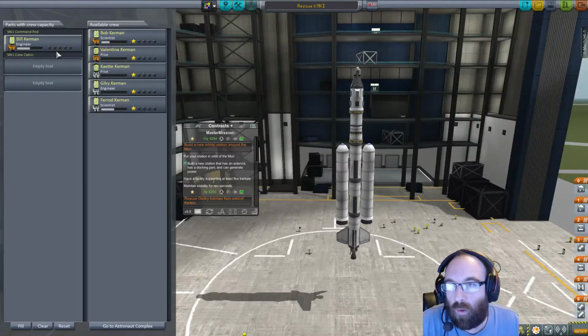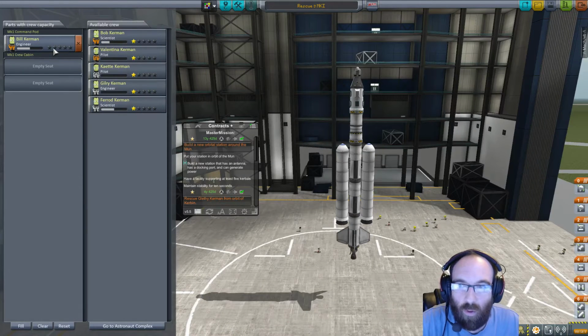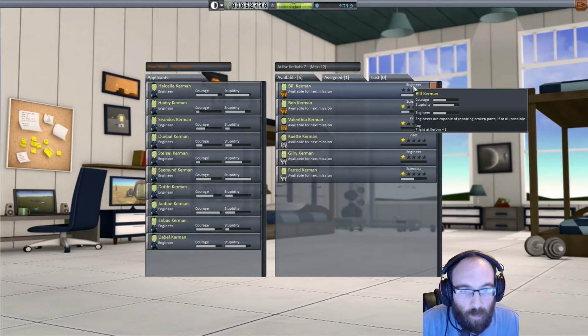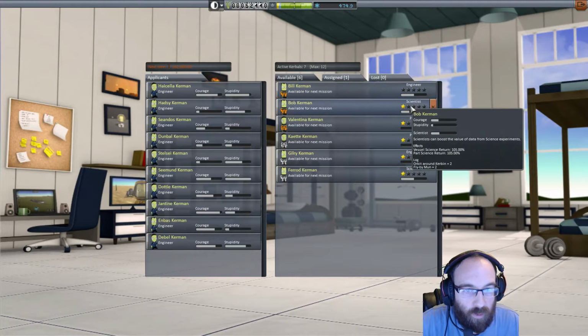We'll check who we got with us. We can take Bill because he needs a bit more XP. Hopefully that will get him up to 1 star. Should be able to see what he's done already, and make sure he hasn't done an orbit already. Bill has done a flight to Kerbin. Bob has done an orbit around Kerbin and a fly around the moon.